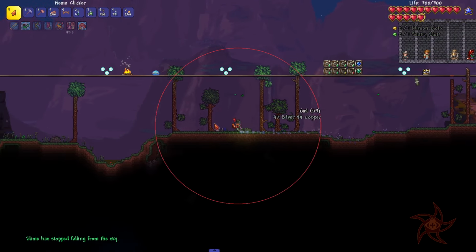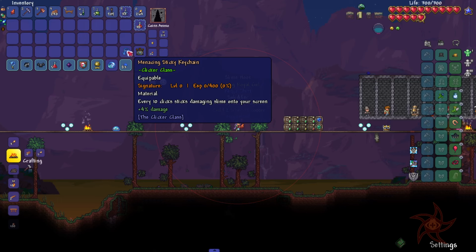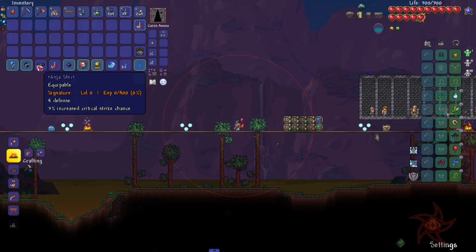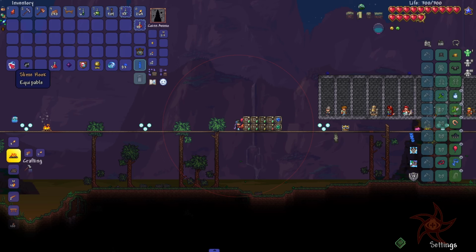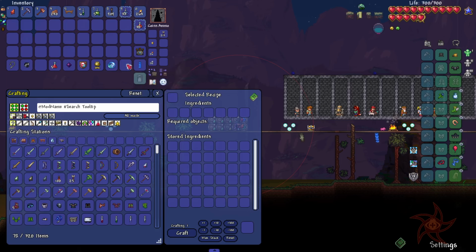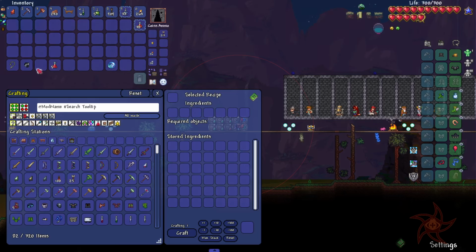Alright. What do we got? Sticky keychain. Every 10 clicks, sticks a damaging slime onto your screen. Alright. Got a couple pieces of ninja armor. Trophy, get the relic, and the royal gel. Oh, and a slime hook. I just got that grappling hook, too. We'll keep the relics for now, I guess.